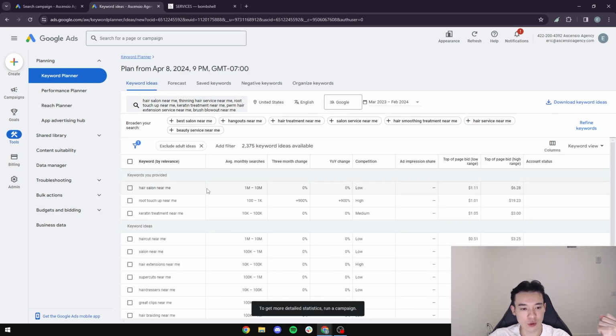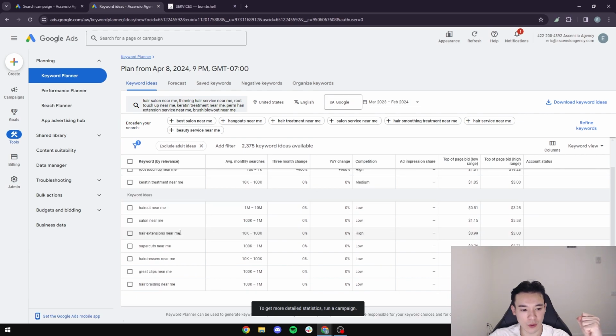Now Google Ads is coming up with the search results, so this is what we're going to see here. You can see there are all these keywords that we can use for our Google ideas. What we want to do is find very good keywords that have a large amount of searches and low to medium competition. Even though, as you can see, hair extensions near me is not competitive at all, people are using hair extensions near me. So let's say we have keywords that we want to use.